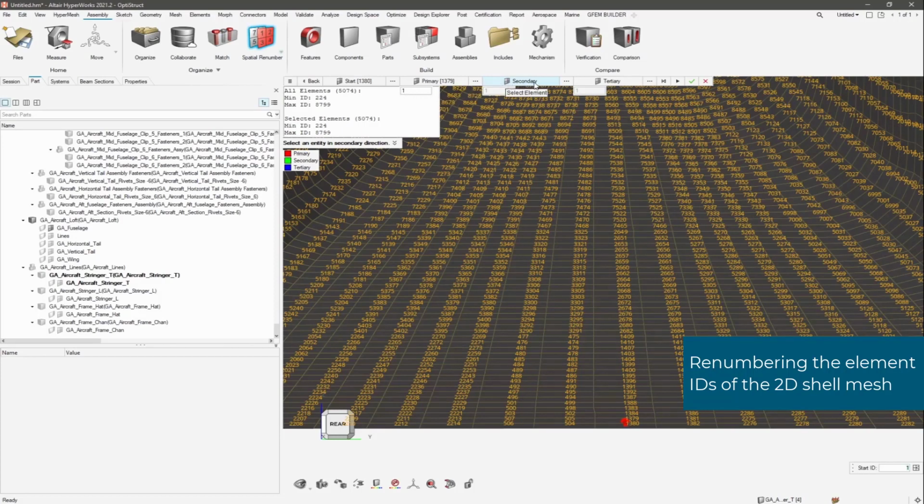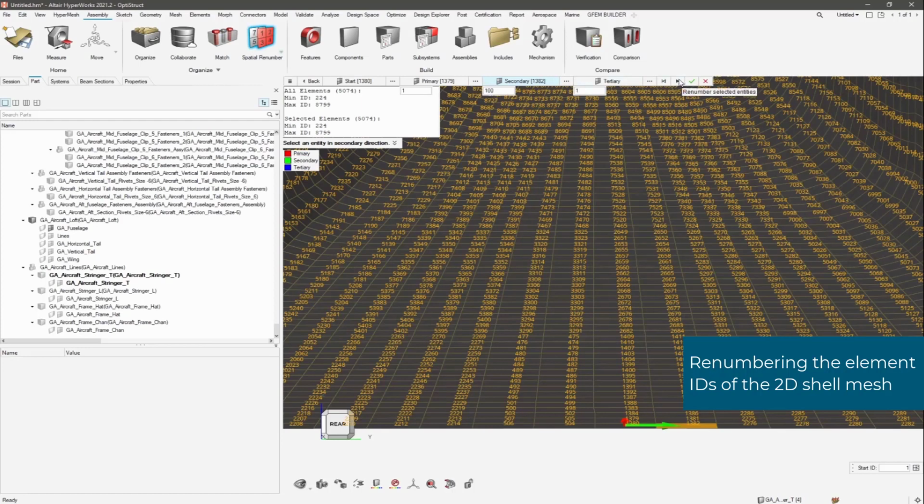Finally, we will establish our secondary direction. For this, we will select the adjacent element in the positive y direction, which is element 1382. To add an increment in the secondary direction, we will need to click the Continuous Increment button in the micro dialog box. Then, we can add an increment of 100 in the increment window. Since our mesh is two-dimensional, we will not need to establish a tertiary direction.